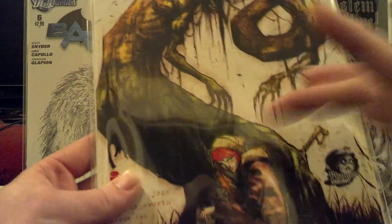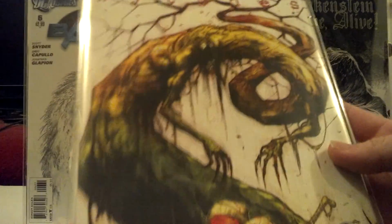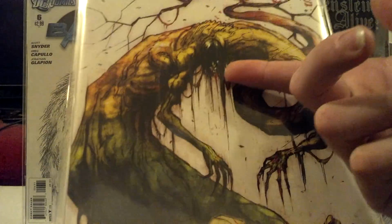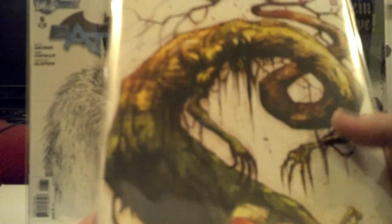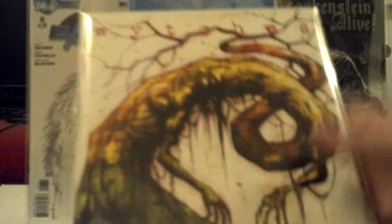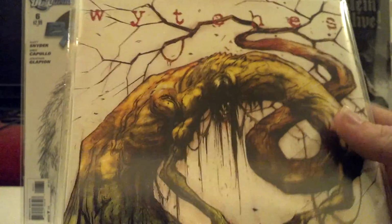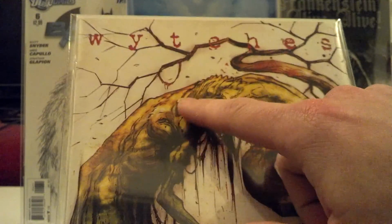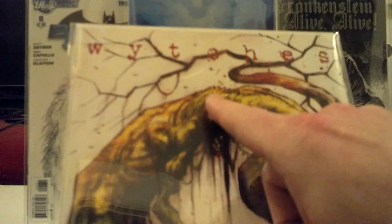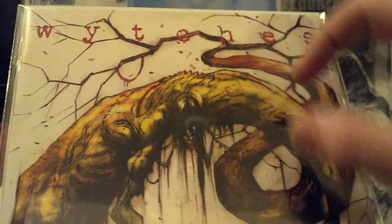So everything is pointed here to her. And then I picked it up again. I was like, are you freaking kidding me? I saw the face right here, because Witches is all about the witches being in the trees. And so then I finally saw that. I was like, there's no way I missed that. And so that just blew me away. Then I'm looking at it again, and I see this spine right here I didn't see before. Look at that. It's all, like, into the tree, hidden.